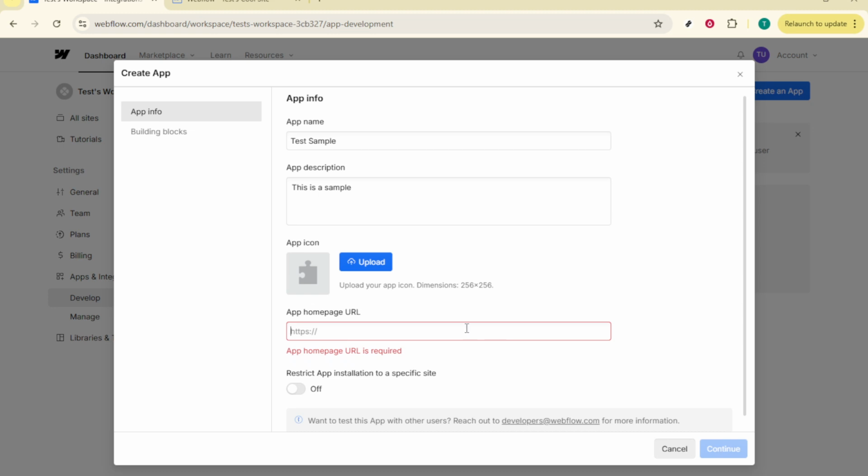Congratulations on taking these steps towards creating your very own Webflow app. With this app, you can now customize and enrich your Webflow workspace, tailoring it to meet your unique design needs. As always, take a moment to explore the new features and possibilities that your app unlocks. Empowered with this knowledge, you're all set to enhance your workflow and perhaps even inspire new design innovations.